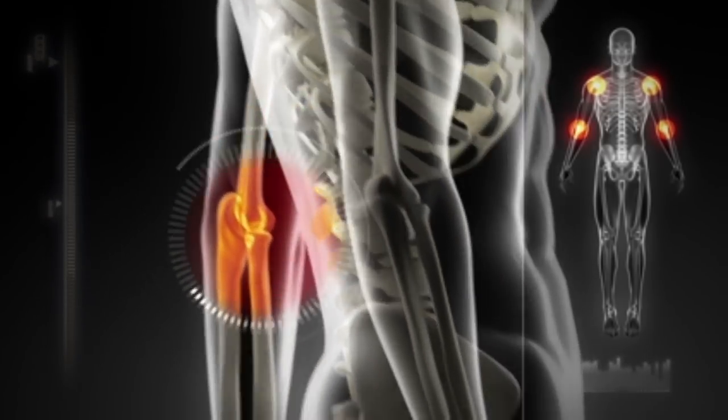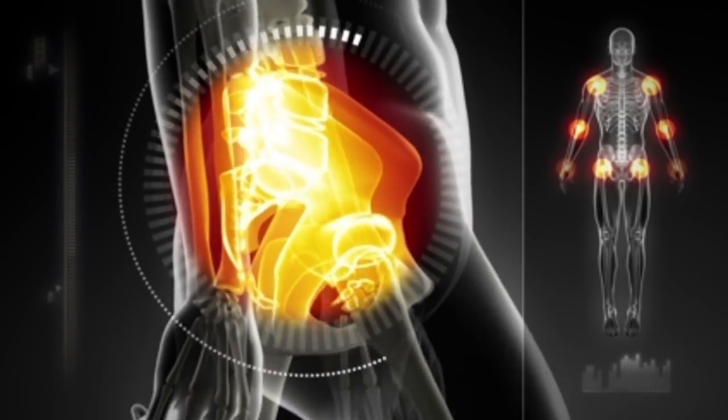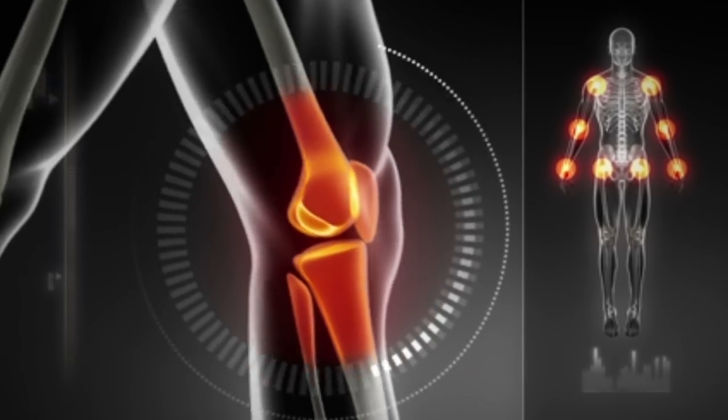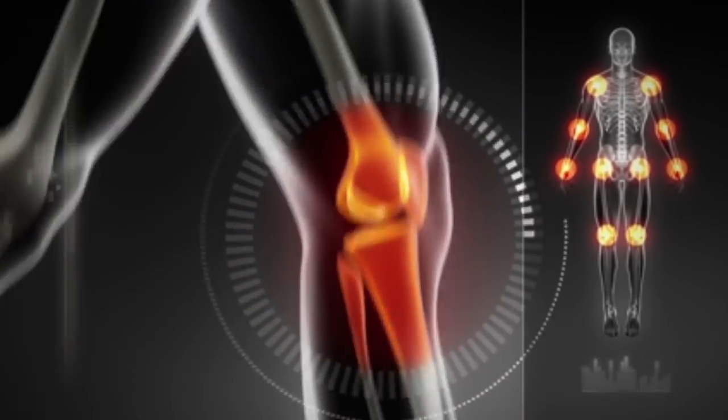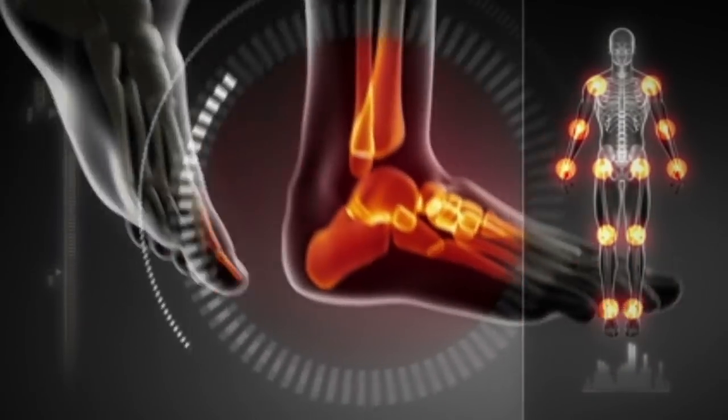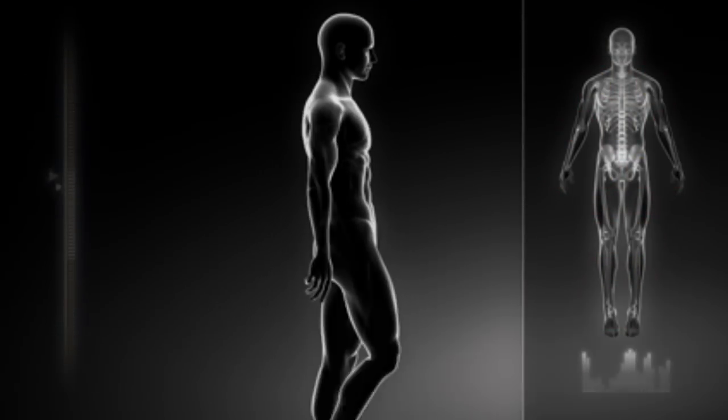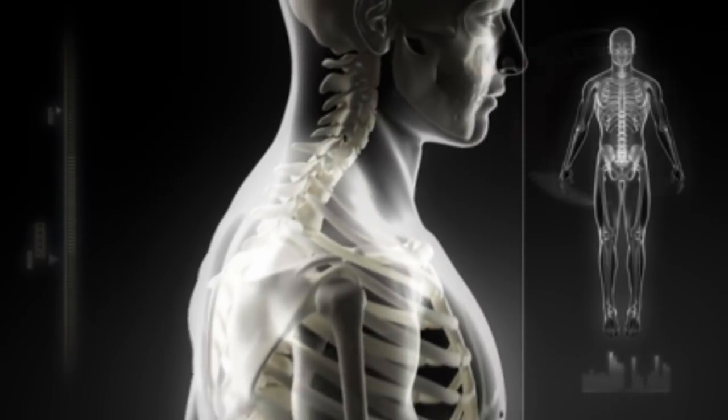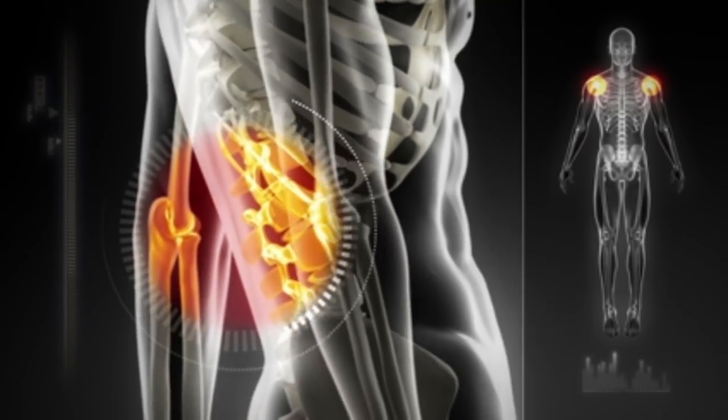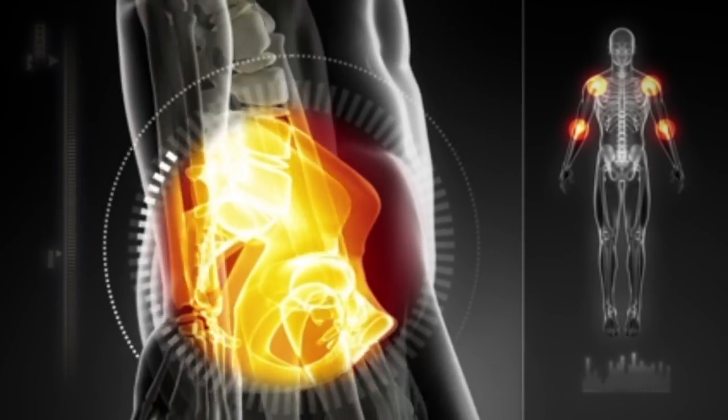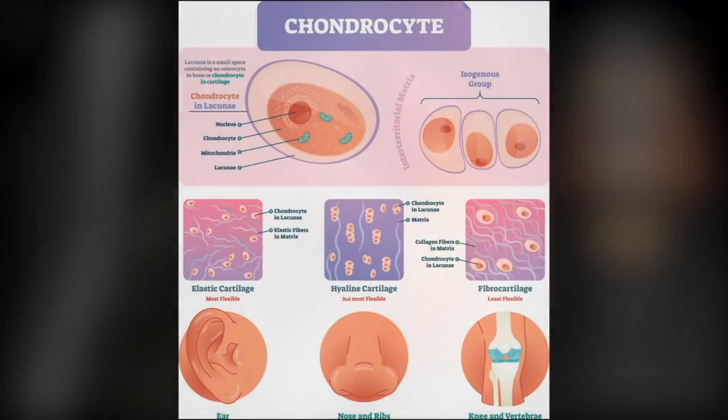Cartilage. Cartilage is a form of avascular connective tissue, composed of chondrocytes, and a solid and firm extracellular matrix, which occupies more than 95% of the cartilage volume. The chondrocytes are sparse, and they produce and maintain the matrix. The matrix is constituted with glycosaminoglycans and collagen fibers. There are three types of cartilage.